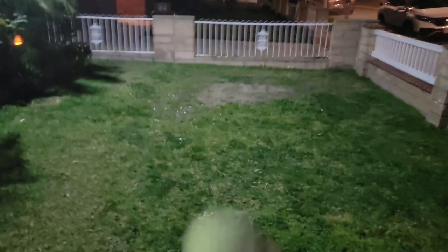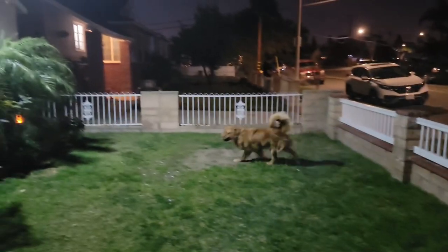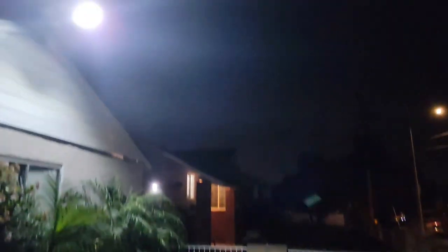Super impressed with the light. It is super bright. Look at this, the whole yard in this dark. Now look at this, we got a ball here. Now we can play with the ball. Toby can play outside at night. Super bright. I like it. I am very impressed with it.